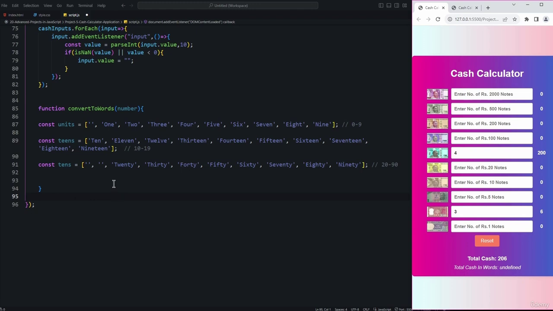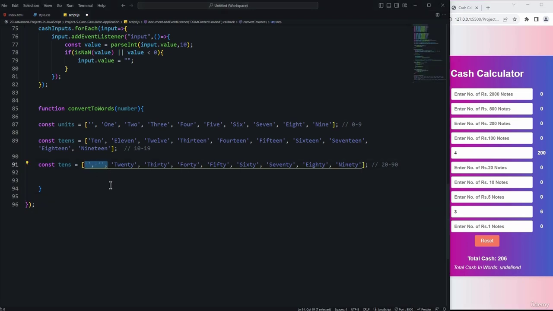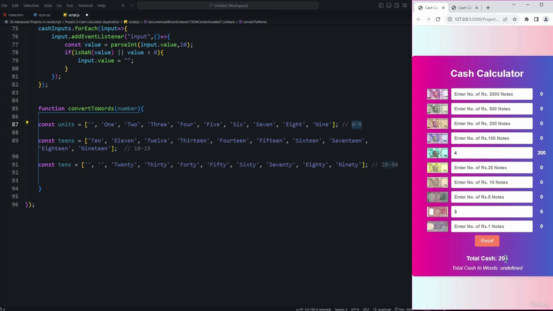Now one more important thing that I want to explain is these two values. These will be required because the first value, at index 0, denotes the single unit value, which is already covered by the units array. So whenever a value is required to replace 0 to 9, suppose there is a 206, the English notation will be converted to 206, and that 6 will be picked from here.